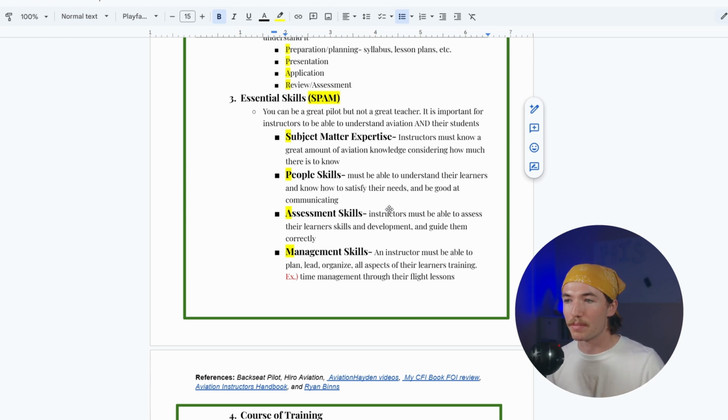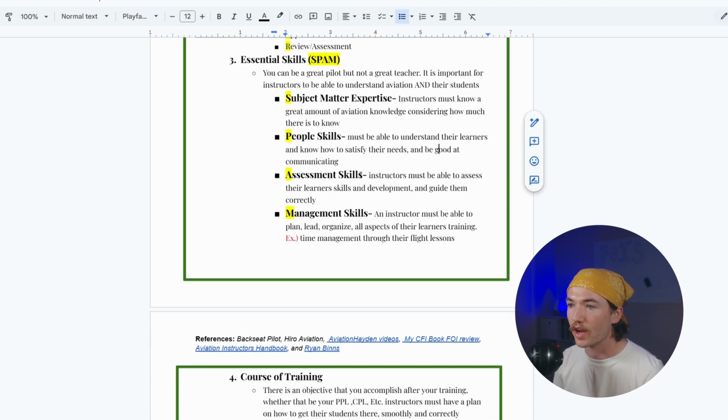If you guys had a bell rung right there, this sounds a lot like our previous lesson, and we will be touching up on a lot of the things that you've already learned from Task A and Task B. And that's just how FOIs work. Everything's intermingled and everything's connected in some sort of way, like satisfying their needs. That's screaming Maslow's hierarchy. Being good at communicating, COIL, the acronym COIL. All of these things are intermingled in some way.